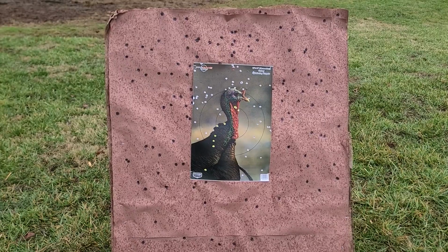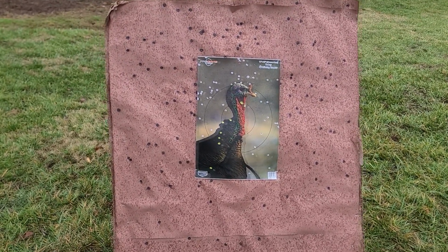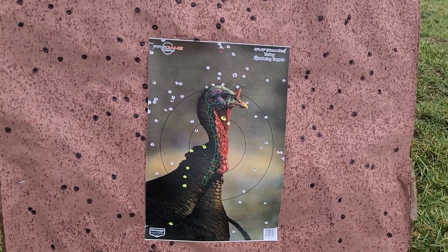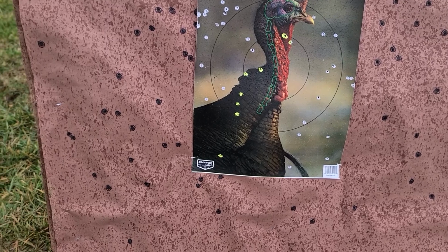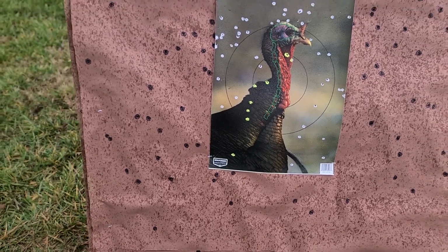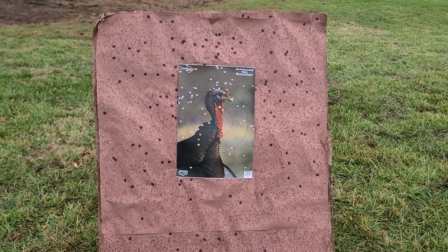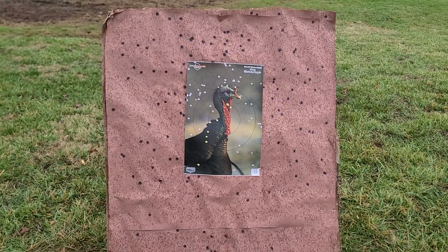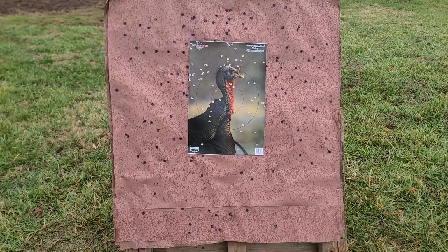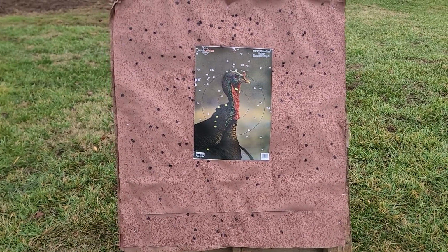Now, as far as having a dead turkey here, I guess you might have had one. There's definitely nothing in the head or really the spine area either. However, down here in that bottom left corner, you would have got a couple of them in the body. So maybe you might have knocked the bird down and had to run up and deal with him there. But I don't know that I would have counted on it anyway. You might have actually lost this bird.